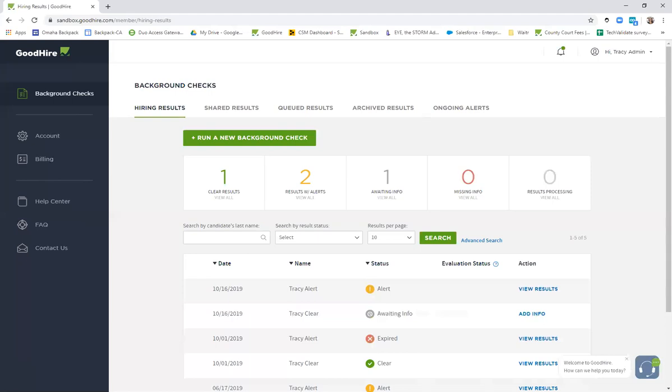We do not provide opinions on candidates. We can't. That's considered giving legal advice. And so we're not allowed to give legal advice. I mean, it's one of those things where if you're running a daycare and somebody's a habitual sex offender, it's probably a good idea not to hire them. I think we can all agree to that. But other than that, we just cannot give any opinions and legal advice.